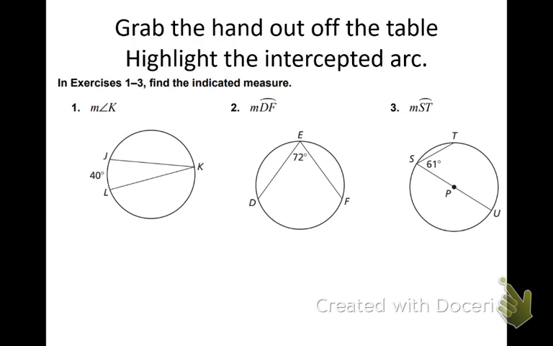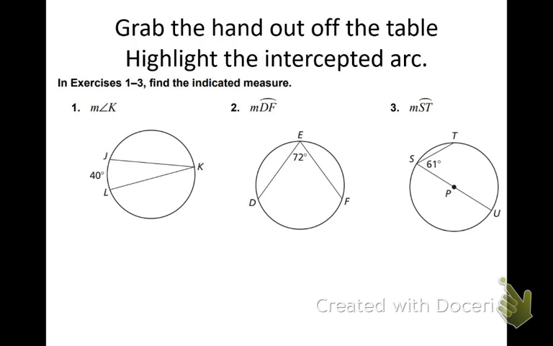Inscribed. So the top right box, there are inscribed angles. What do we know about the relationship of the measures of the inscribed angle and its arc? Half and double. So put half and double. These are inscribed angles. They're going to have the relationship of half and double. Someone's still not going to write it down?